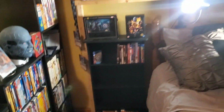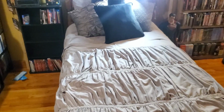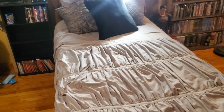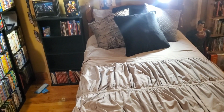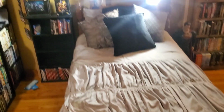Then we're going to move back. We have a bed in here. Somebody said before, why do you have a bed in here? Just in case we ever have anybody that comes over. We have a bed in here that somebody could stay if it's only one person. But sooner or later, this bed will come out and we'll have more shelves built, coming out pretty much the same way this bed comes out.